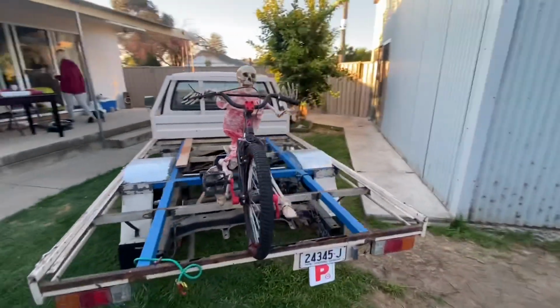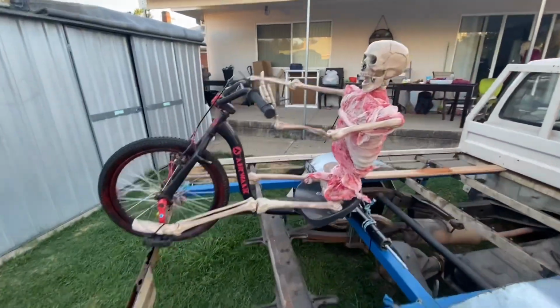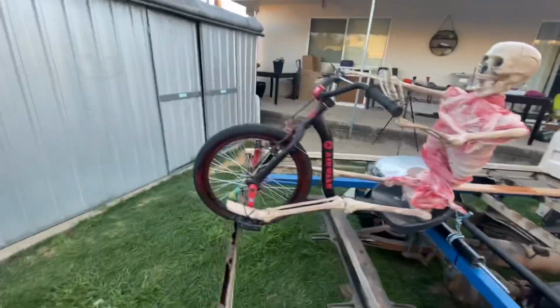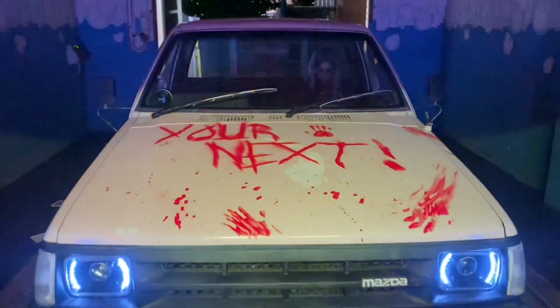So I've got Skelly all up on there now. Hopefully it stays. It's pretty tight. I've only cable tied it though, but hopefully it stays on there.